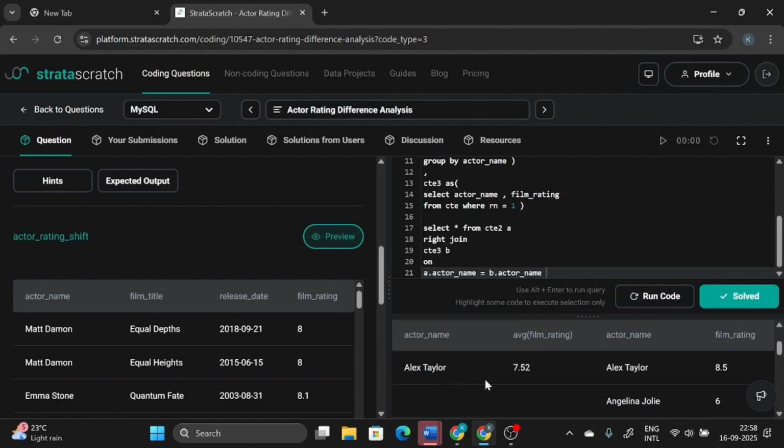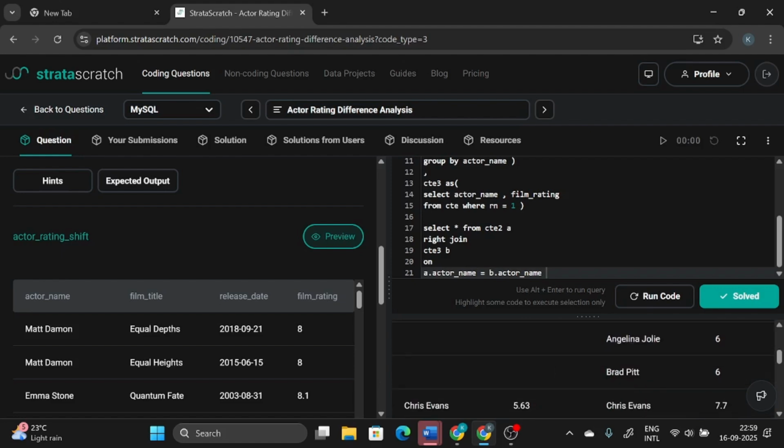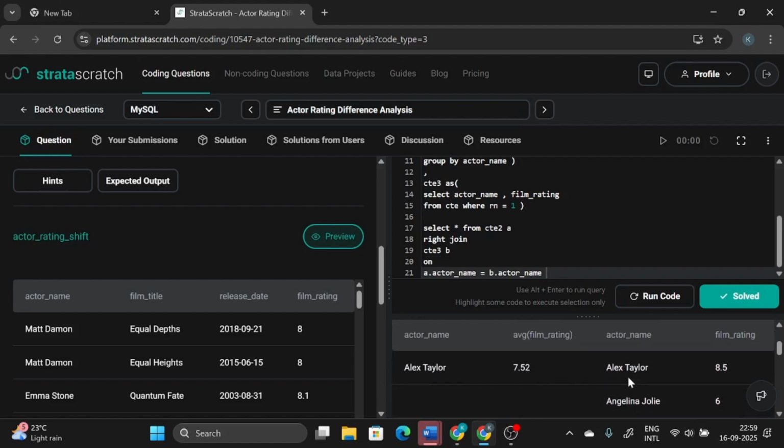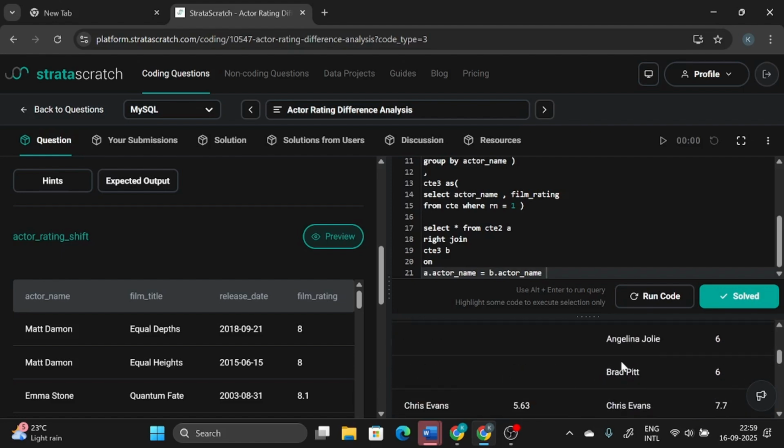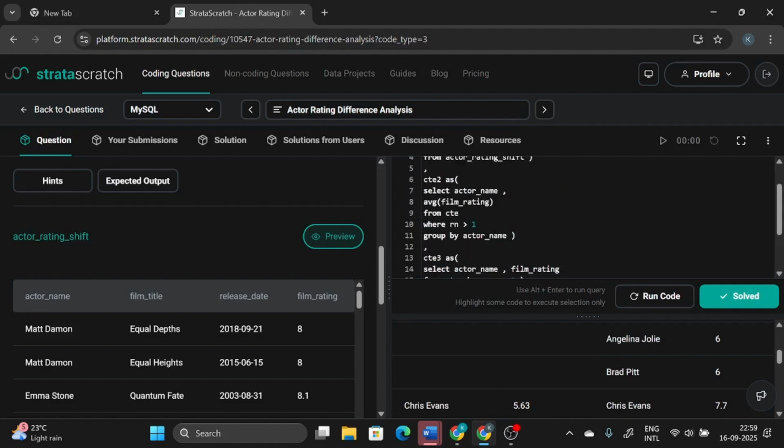For Alex Taylor, as there are more than one film, it is giving us the last film rating and the average rating. But for Angelina Jolie and Brad Pitt, there is only one film. So this table CTE2 hasn't calculated their average, but we have the last film's rating corresponding to these two actors.